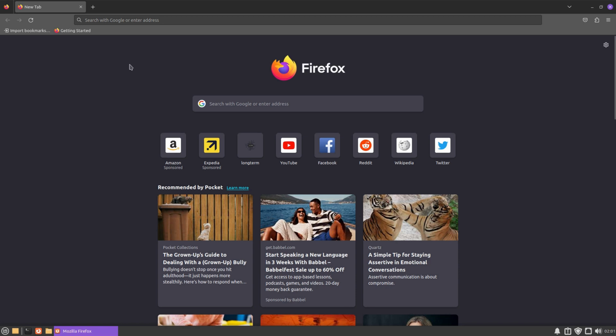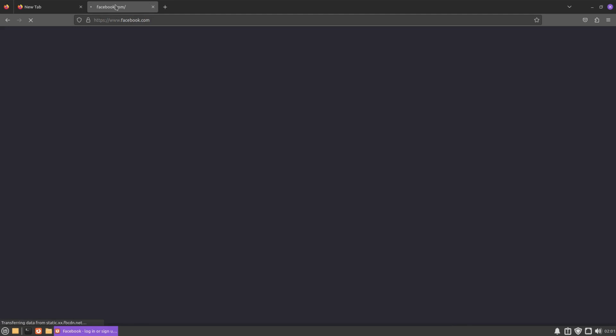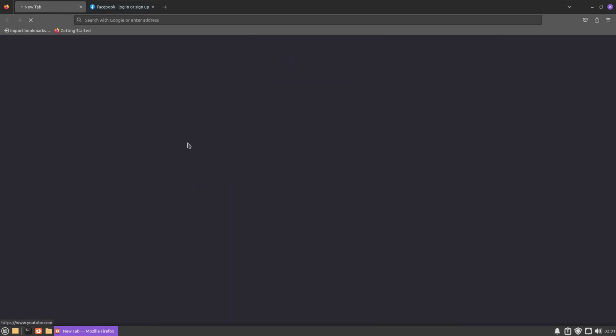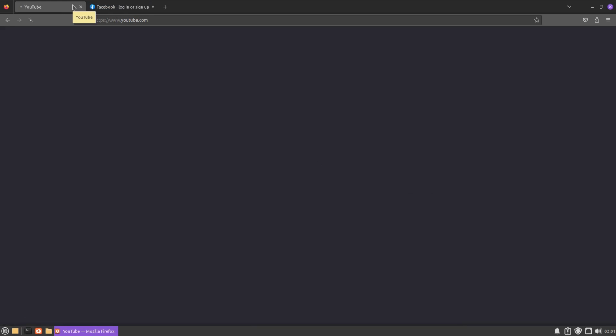And if you guys are newer computer users, you might need a rundown of just basic things that web browsers can do. Firefox is no different than Chrome or Edge. It lets you browse different websites in various ways. You have a bookmarks bar here, tabs you can open up to go to different pages. Get on Facebook in one tab here. We can go to YouTube, pretty standard fare. Click between your pages.